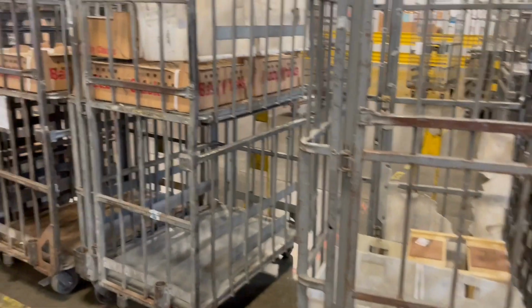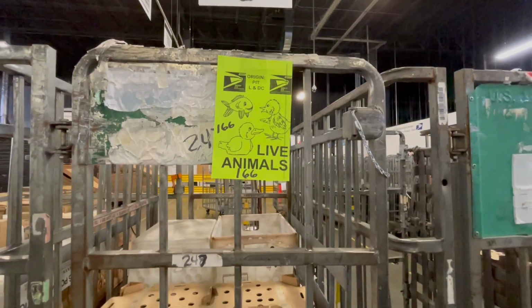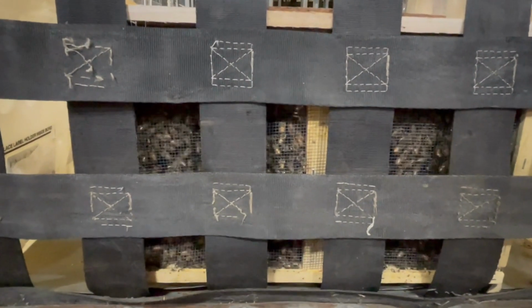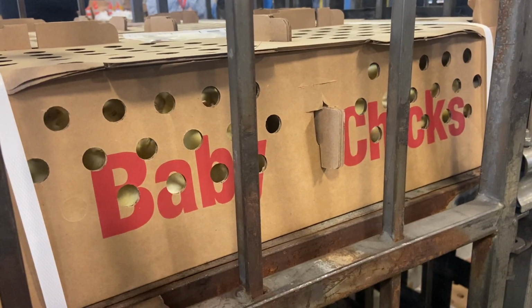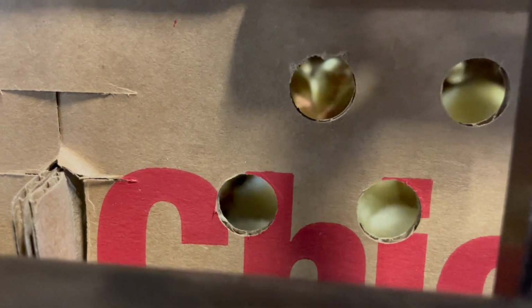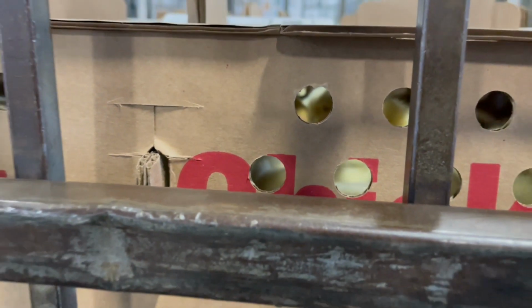Okay, I had to stop us for a second because I saw some carts that say live animals on them. Yes, so the Postal Service processes every day. We process live animals from crickets to bees to exactly what you see here, which are chicks. In the springtime, there's a large influx of mailing of chicks. They'll come from the hatcheries, and they'll mail them all over the country. These are handled differently than any other packages. They're separated, segregated by 3-digit, and hand loaded onto every truck. They don't get preloaded onto any truck. They stay on our work floor in a temperature controlled environment until they're loaded for the customer.